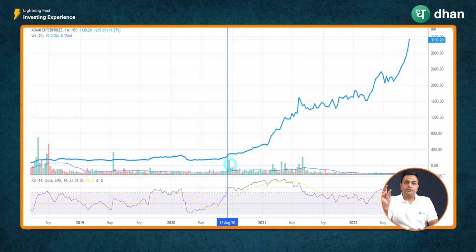So folks, I hope you now understand what RSI means and what is the information that RSI as a standalone indicator tries to convey, and you are now able to bust the myth around the overbought zone and the oversold zone. Always remember, the more you practice, the more you observe, the better would be the outcome. So don't waste any time any further. Start practicing, start looking at charts and start reading the RSI on a higher time frame.